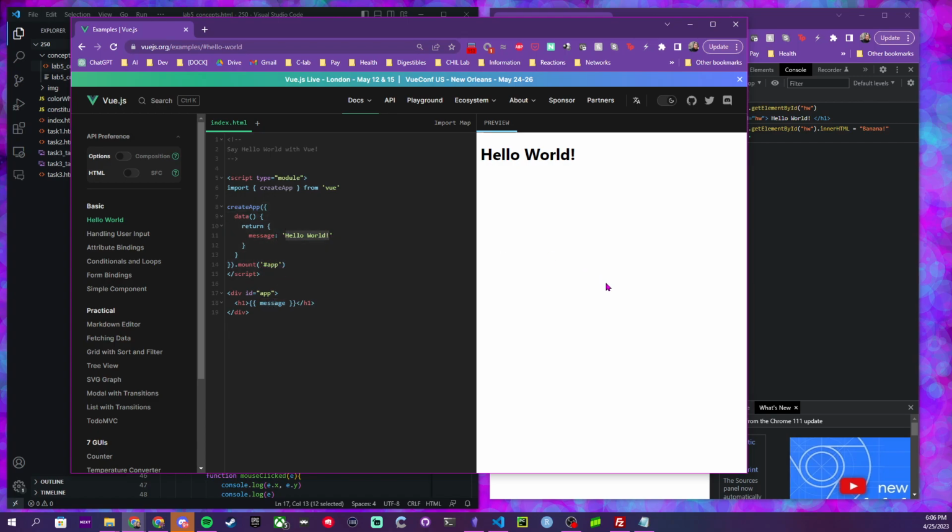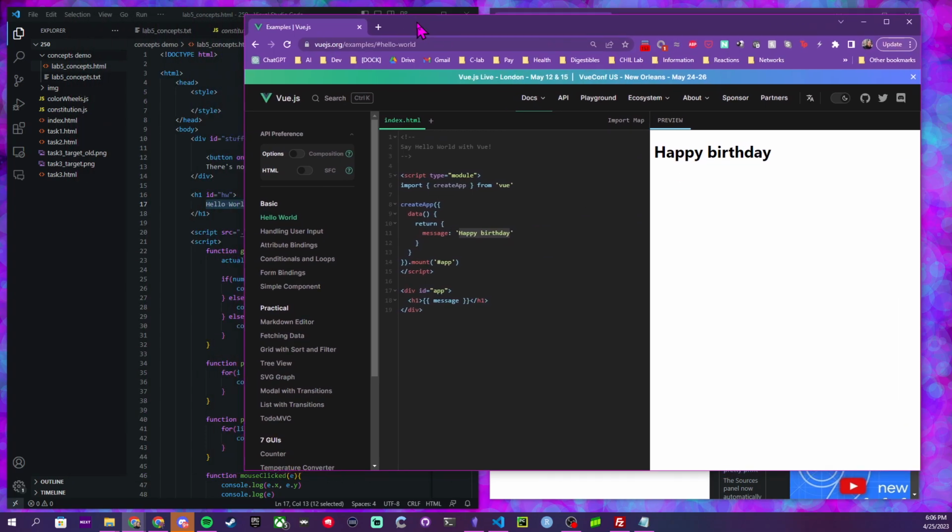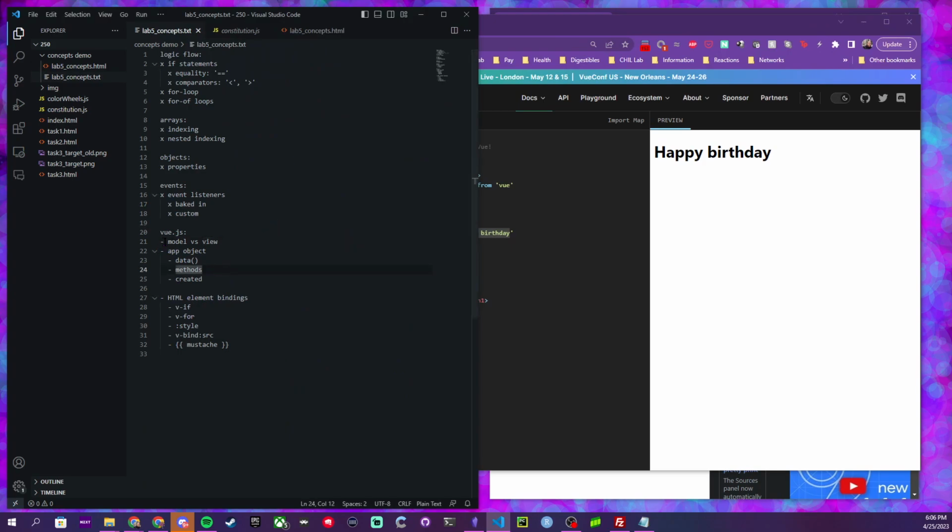Hello world. I wonder if it'll change on the fly. I don't think it will. Oh, it kind of updates. Yeah. Happy birthday, right? So, okay, we have this front end thing. This is what's being displayed, but as soon as the information is changed in the data of the app, which is the kind of stuff you would do all the time if you were writing some kind of script to do interesting stuff, it updates it, right? It instantly changes it.